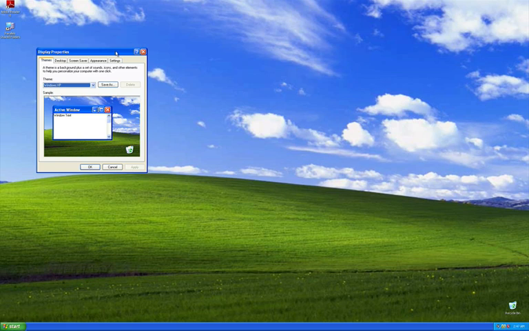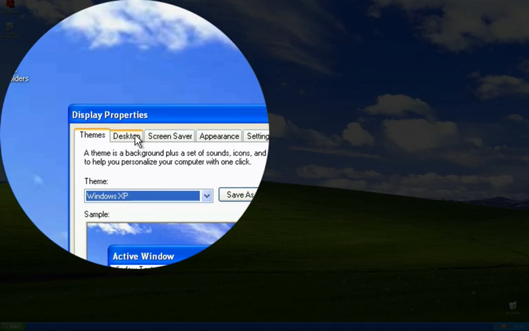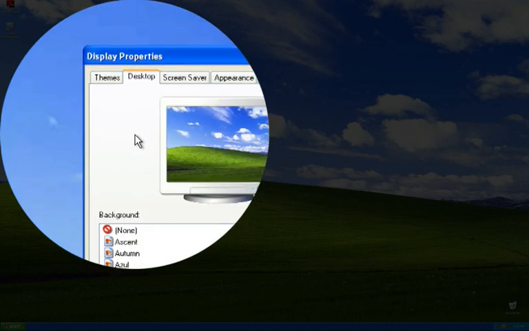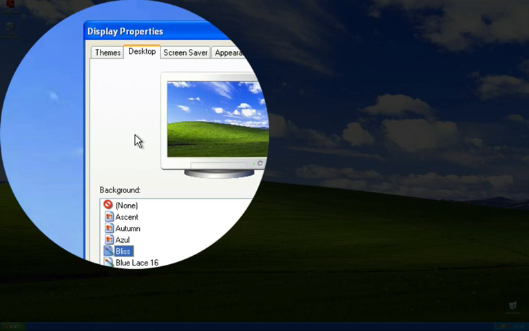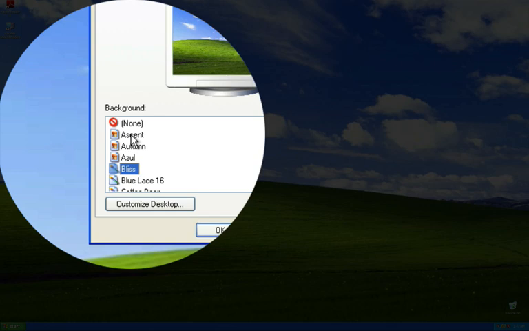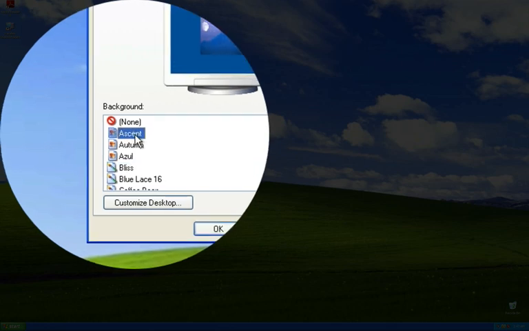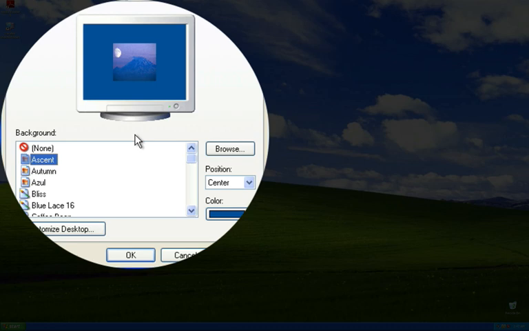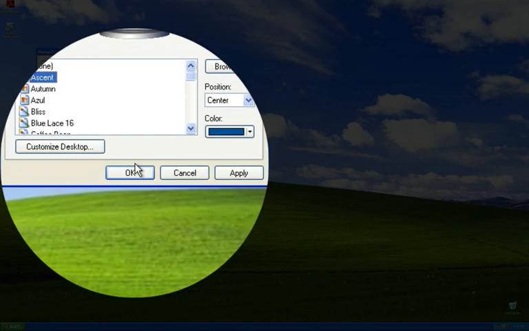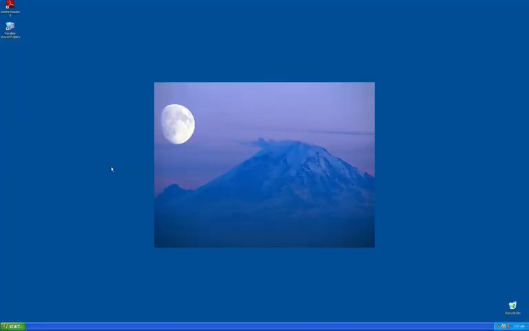And I'm going to move over here and select the Desktop tab, click on that, and I'm going to move down here, and I'm going to choose a new background. I can use any one. I'm just going to use the top one called Ascent. And you'll notice up here that it changes the picture from the field and sky background to a picture with a moon and a hill. And I'm going to go ahead and say OK. And it is going to change my desktop so that it has that picture on it.